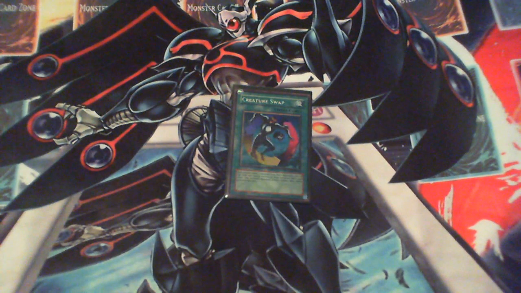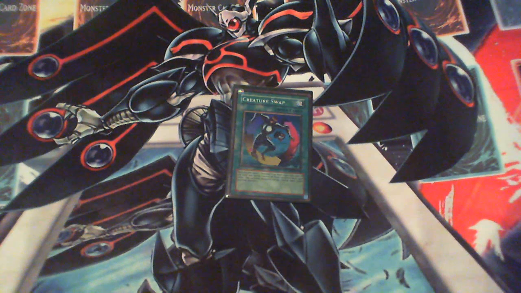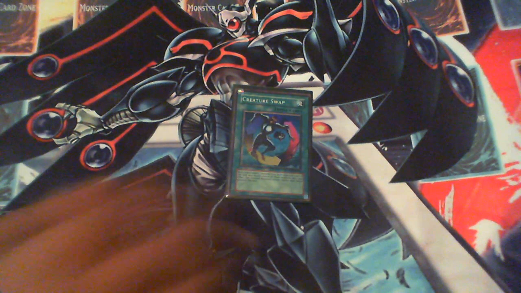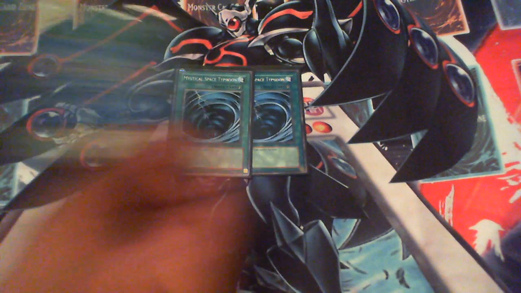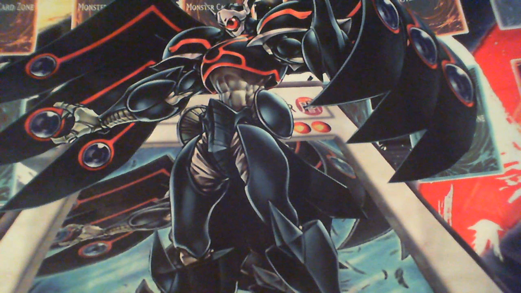Creature Swap, great card. I think this belongs in any gadget deck. And he even said it, like he stole Thunder Kings, he stole Doomcals, and he gave them gadgets. That must have really pissed them off. This is a really good card. Staples: 2 MSTs, Monster Reborn, and Dark Hole. Alright, that was his spells.